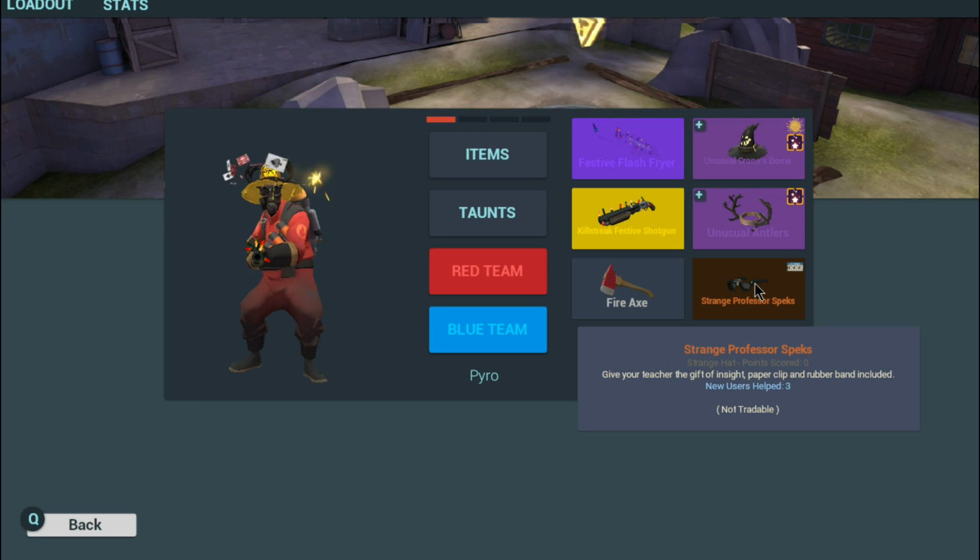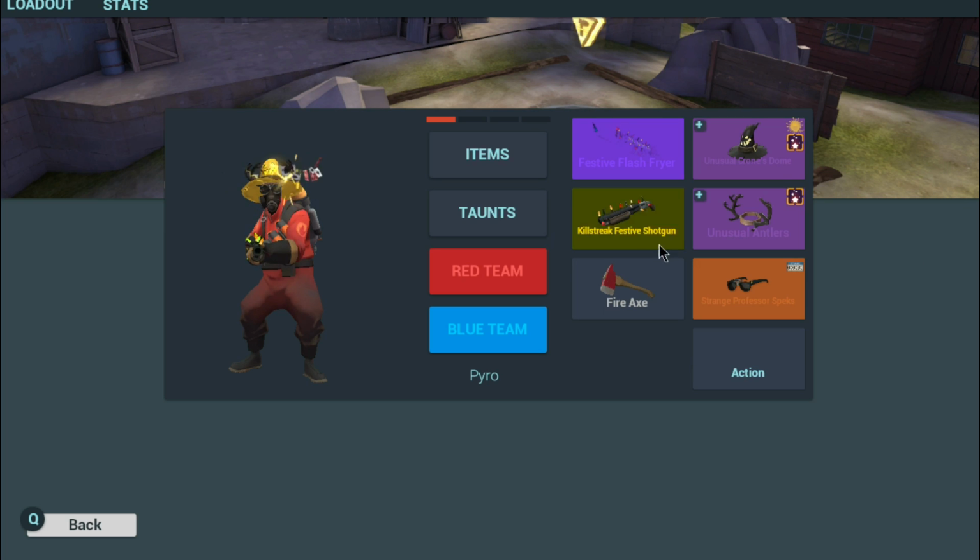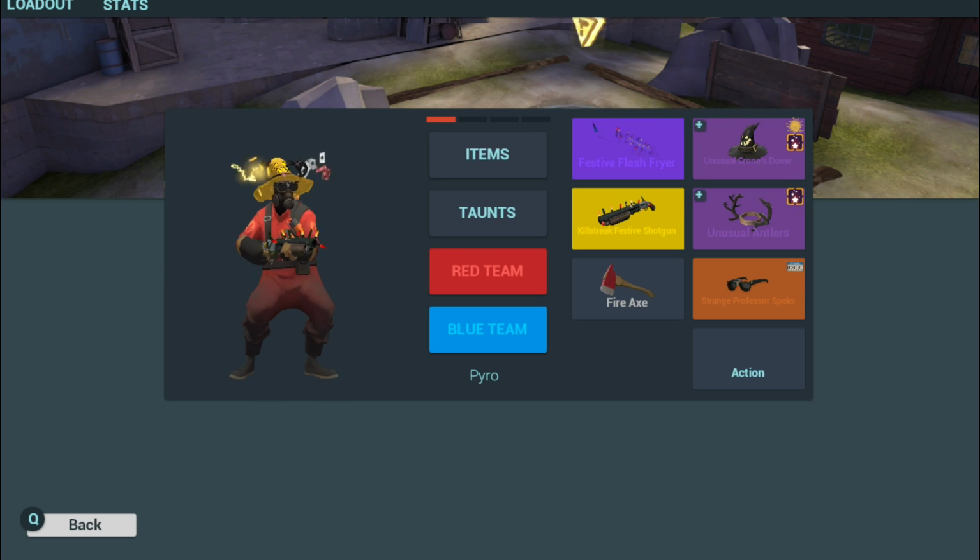And then I always wanted a pair of Strange Professor Specs. I have Professor Specs. I finally got a Strange Fire for it. So now I actually have my Strange Professor Specs. Before I didn't like using them because it's like, well, I'm not gaining anything out of them. And finally getting a Strange Fire for it, awesome. Now I've got the loadout that I've always wanted.